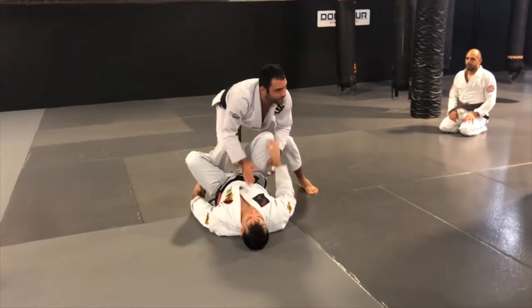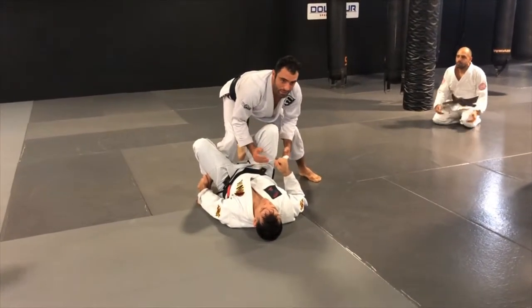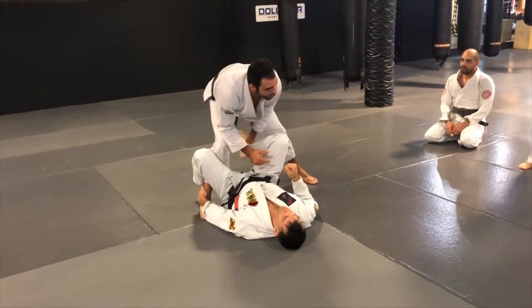If you just pass that line, you will be off balance here, so I try to get away from this hip slide. Instead, if you can't drive, you decide to go in, that's fine. When I decide, there's another point I gotta have you guys pay attention — it's this inside hook here.